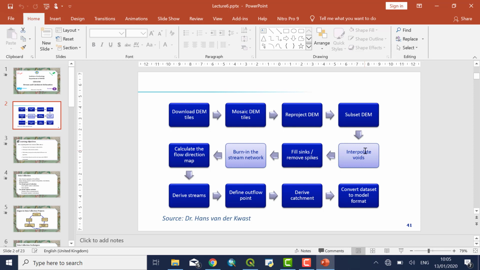Then the next procedure is filling the sinks or removing the spikes. Filling the sinks is an important procedure that we need. When we are creating a DEM, it can result in artificial pits in the landscape. A pit is a set of one or more cells which has no downstream cells around it, and pits are removed using the fill sinks function in GIS software.